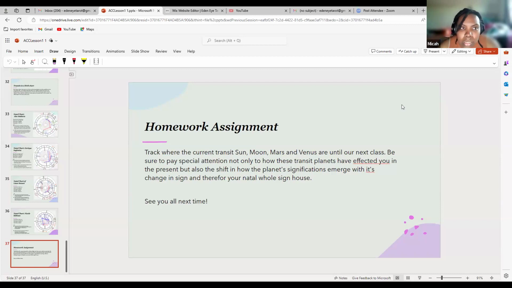You don't need to do a whole journal thing, but I want you to keep track of how the energy changes. What are you focused on during that time, compared to what you were focused on now? Journaling might be a good way to keep track of that, but if it's not your thing, I'm not going to force you, because God knows I am not great at being consistent with journaling. I'm just asking you to keep track of the energy and the differences that you see. So that is class.